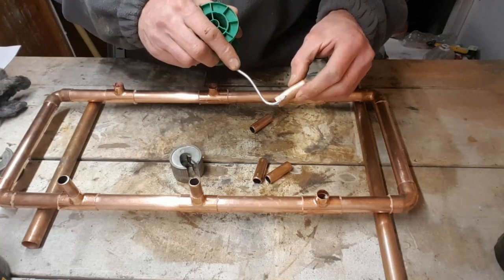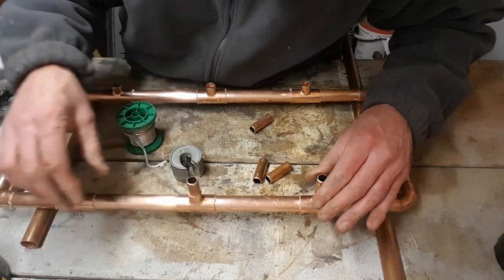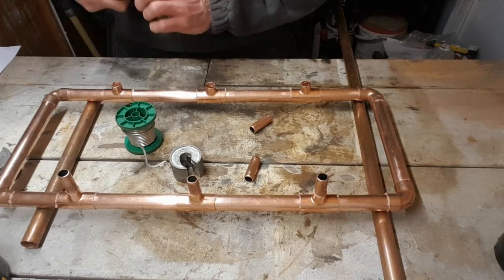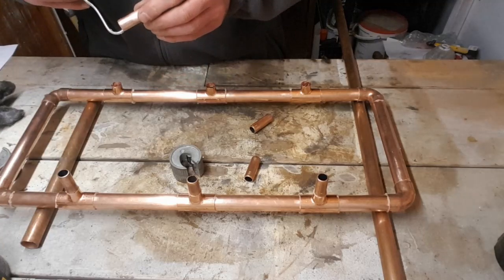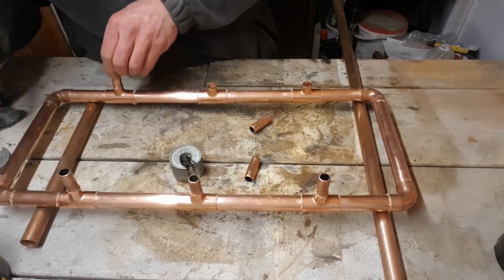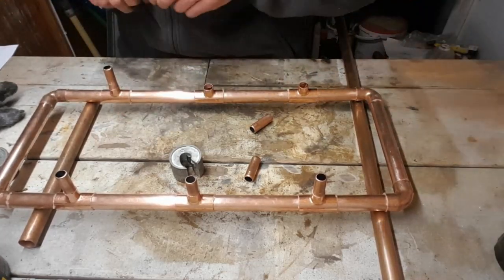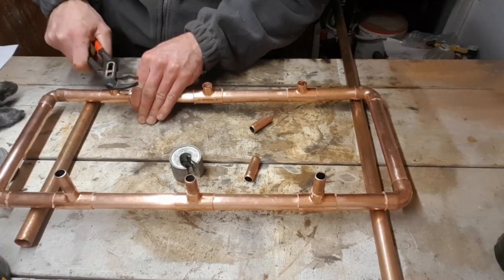So we're just going to put these in there. I'm just going to level it up. And we'll do the same with the bottom. These are going to form part of the hooks that hold the cups. It's a little bit tight, that one.